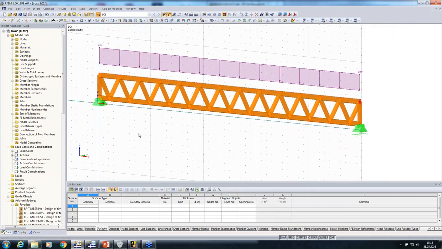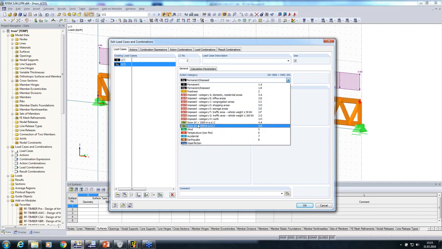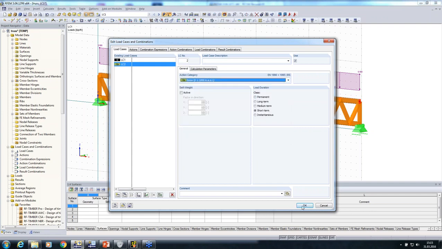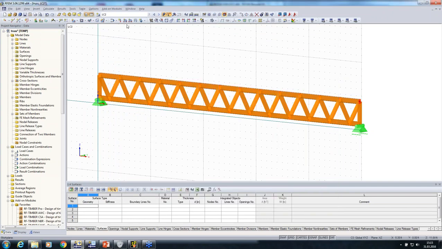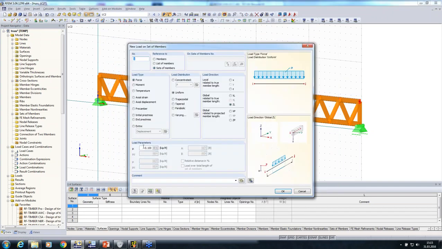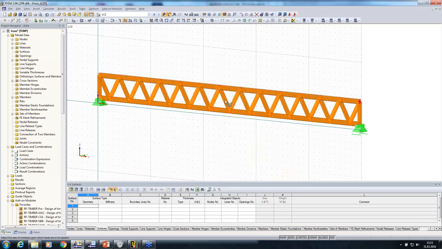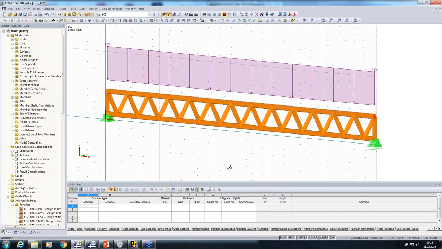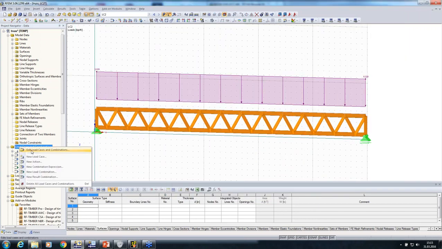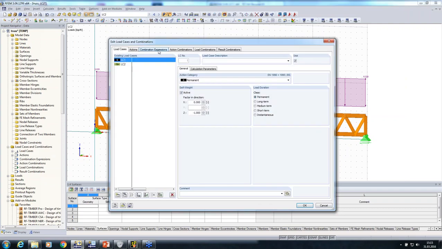Okay, and a second load case for the snow, just to get some combination. You see now that I took the automatic combination with the Eurocode 5, I have already a classification of the loads, and I don't need to take care about this anymore. And as snow load, I would use minus 0.22 kilopound per foot.